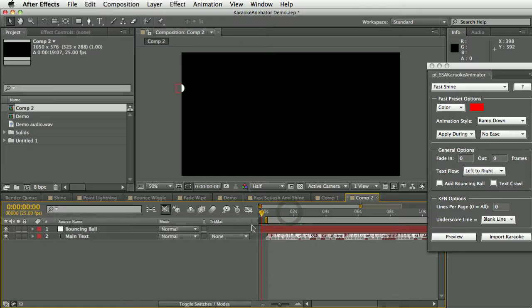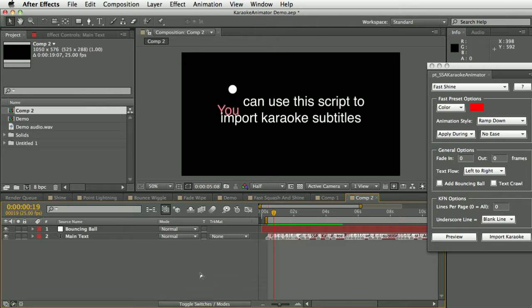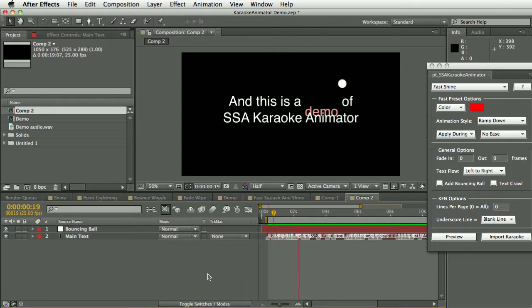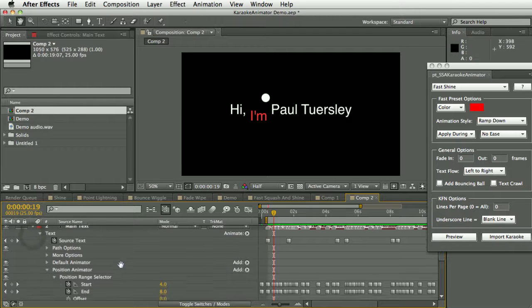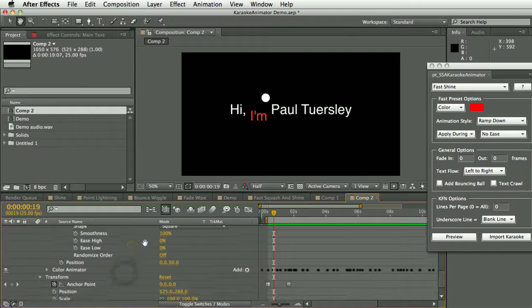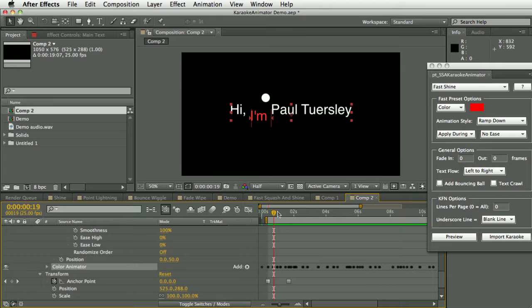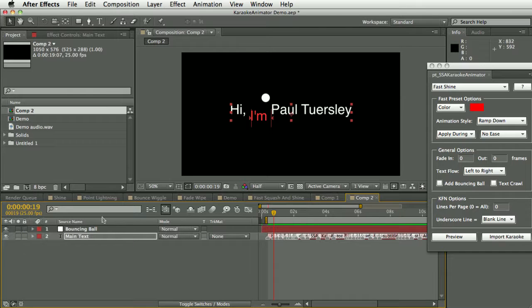Now make sure you're at the first frame of the composition when you do this. Select the original text layer and do a paste, and so that's pasted the color preset onto the same layer that had the bounce preset. So let's take a look at that. As I said, you can get in here and you could also add more properties using this option, but there's a couple of different ways that you can build up your animation presets. So let's look at some of the other options.